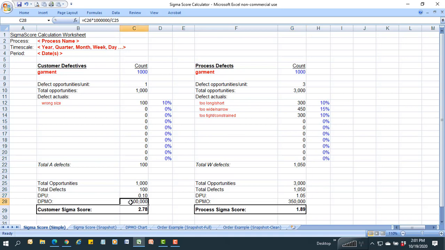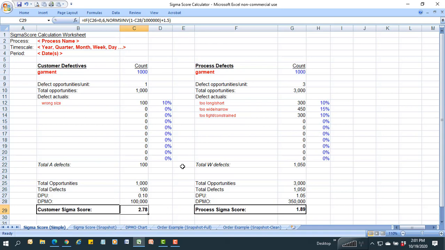And then we'll do the adjustment of that per million. So the total defect count times a million divided by the number of opportunities is the defects per million opportunities. So that's the straight math. And then the sigma score gets calculated for you in the spreadsheet. If it's 0, it assumes 6 sigma, but otherwise it takes the norm's inverse plus the 1.5 sigma shift that we've talked about in our class.